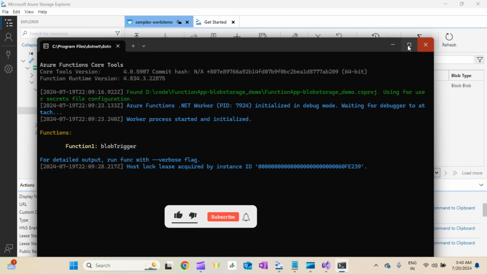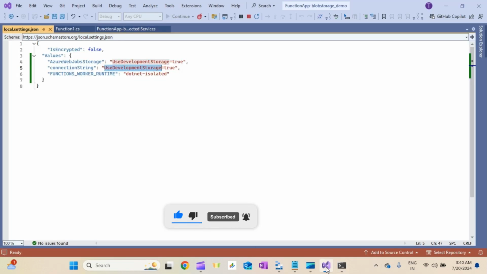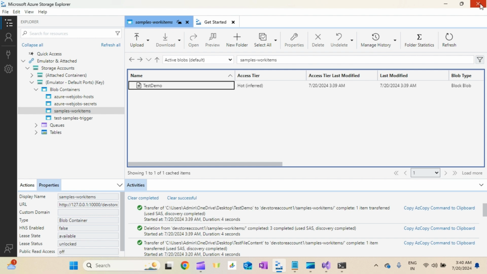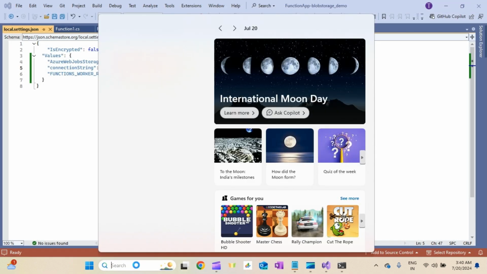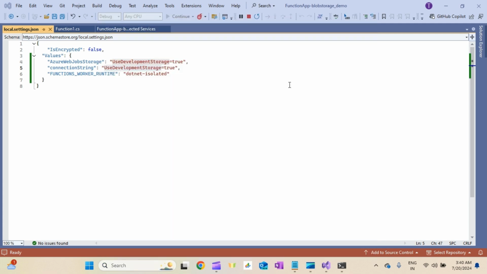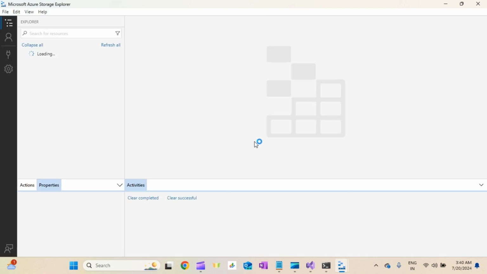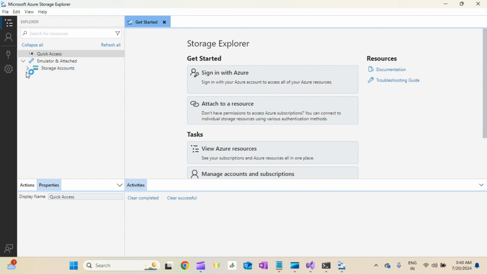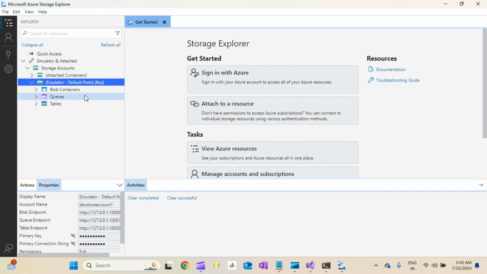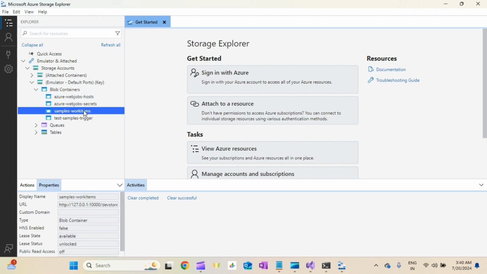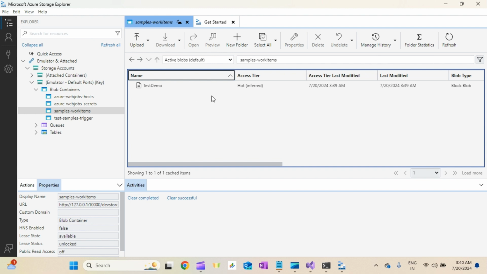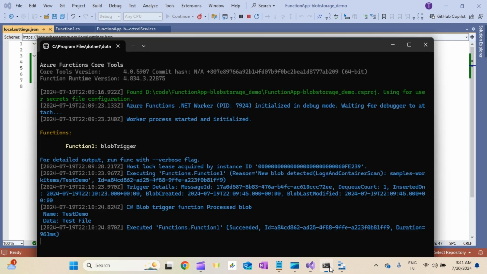This function has to read that file. Okay, so you can see here this file got read. If you see, it was able to read that file.